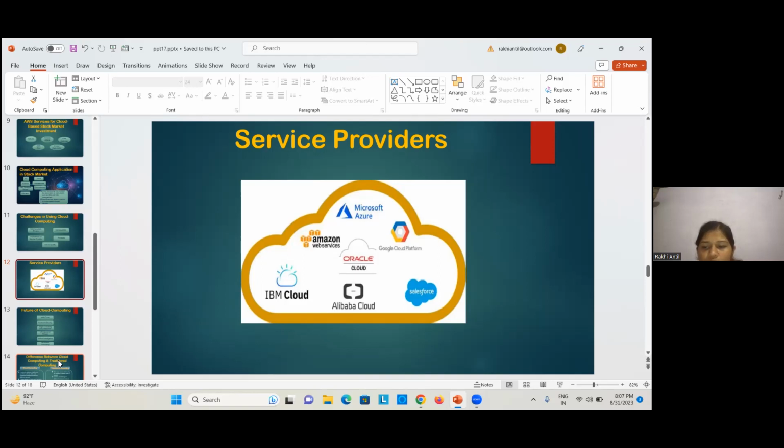Next is Google Cloud. Google Cloud is a type of public cloud computing service offered by Google. The platform includes a range of hosted services for compute, storage, database, and application development that run on Google hardware.